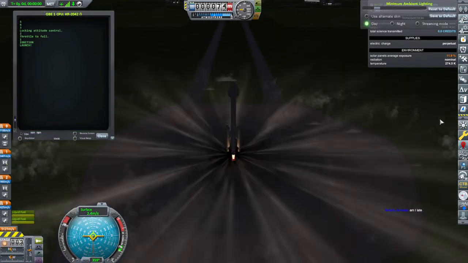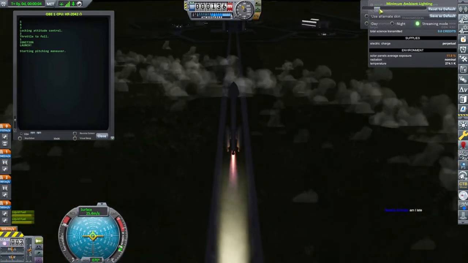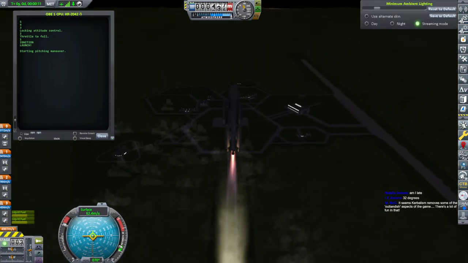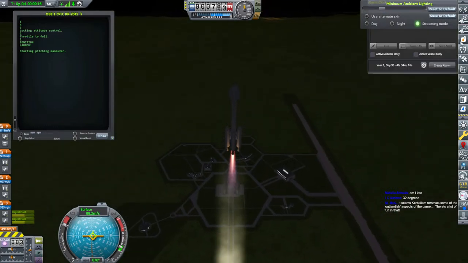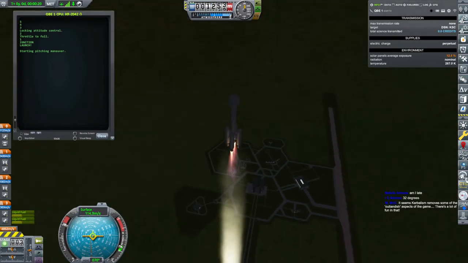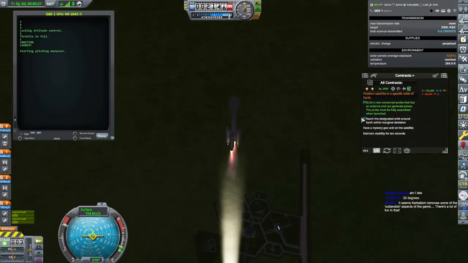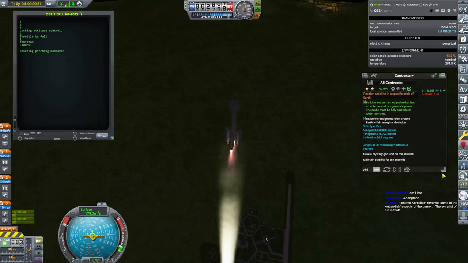And let's get up this. And we'll probably put this in streaming mode. I'm hoping people can see a little better because it's... I know these dark nights are not the best. Hopefully that's visible for people. Where's my contract? Reach the designated orbit. Oh, it probably tells me the inclination was 34 degrees.